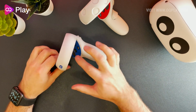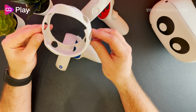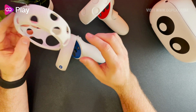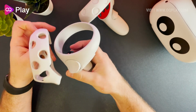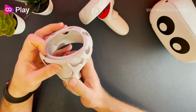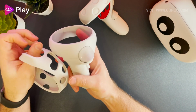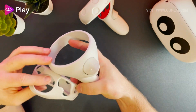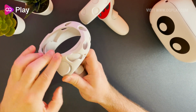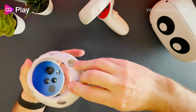Right, so we have our right controller here. Vanilla, nothing else on it other than the stickers that we put on. And here is the halo protector that you get from VR cover. Obviously check out which one you're going to put on, so make sure it's the right one for the right controller. And basically it's a simple case of making sure that this is around the lip of, there's like a little ridge here and there's a little ridge on the inside here. So make sure that that is all placed on top, and then push that over the top, and then you grab the end of the ring and force it over the top of the actual controller itself.